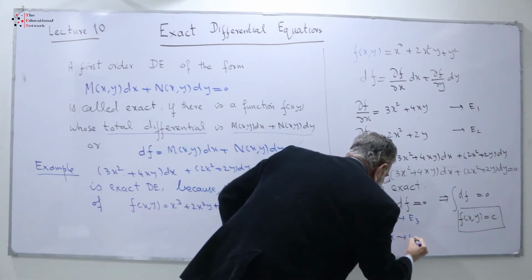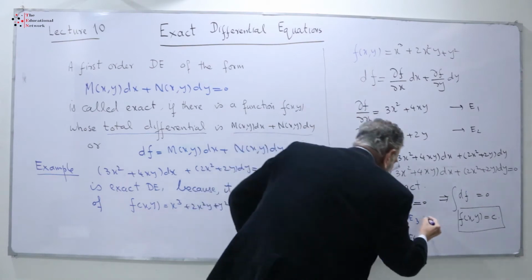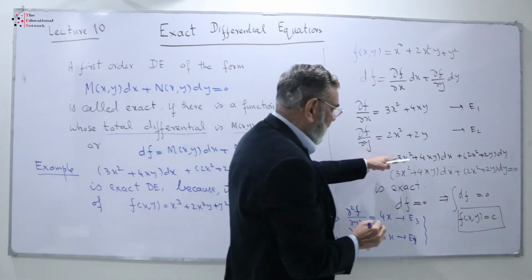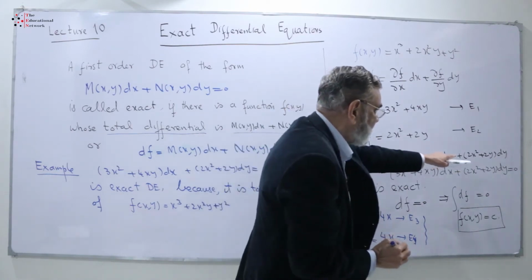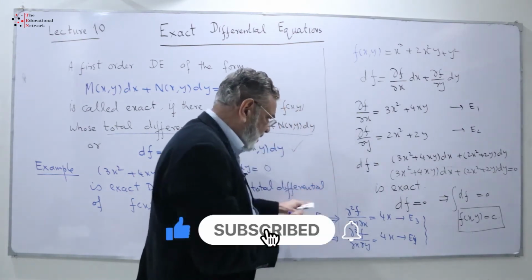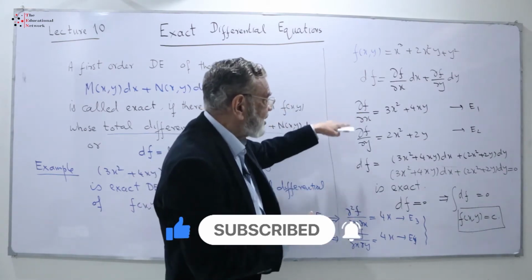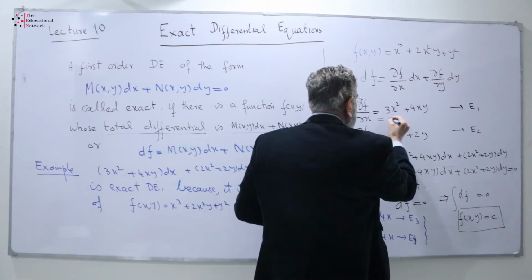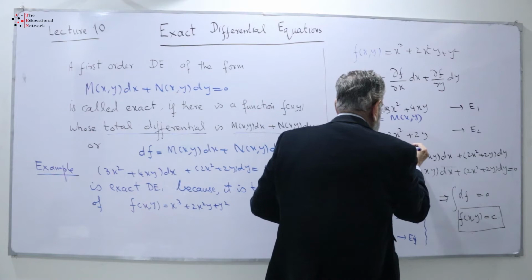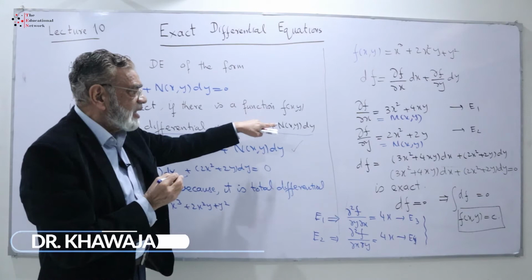So here we can see that in equations 3 and 4, they are equal. If we take this as M, this is partial M by partial y, and this is partial N by partial x. They are equal. So the idea is that the second partial derivatives of the function become equal. If I write this as my M(x,y) and this as my N(x,y), just in parallel to this equation, this is M(x,y) dx plus N(x,y) dy.